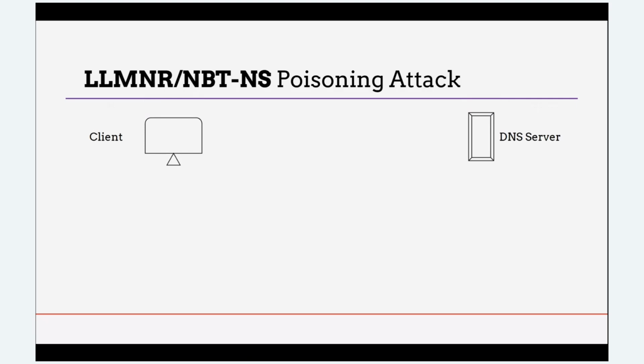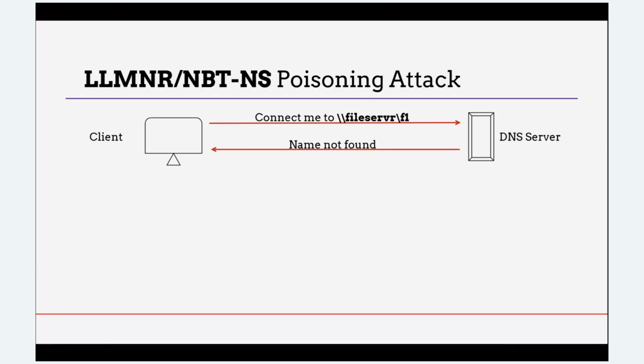This is a usual request. A client user tries to open his system and access the file server, a very normal thing that happens on a day-to-day basis. But if you look closely at the file server name, there's a spelling mistake. FILESERVR, not VER. Since this name is different and is not known by the DNS, the DNS will reply that the name is not found. I could not find the name, it's not available, I cannot resolve it. It will just let the client know.